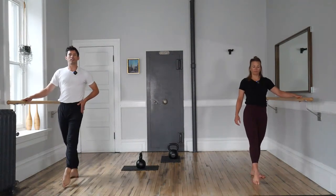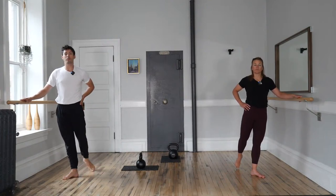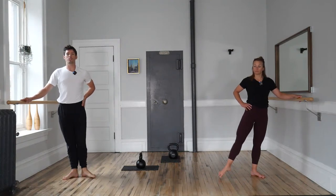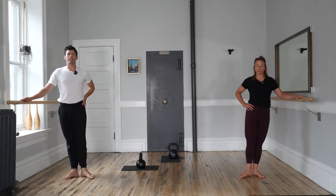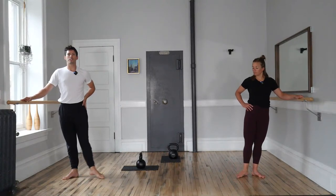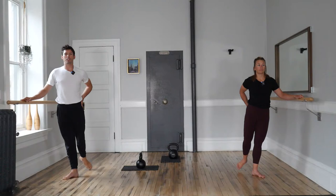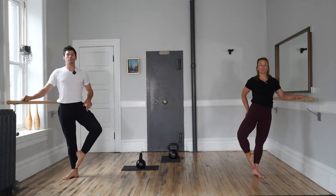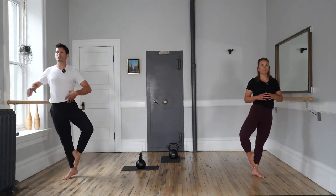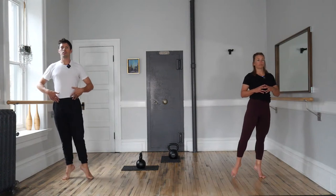It's a straight leg as it reaches front — point those toes, return the leg back. To the side, same thing, then return. Hips stay forward as the leg goes back, and the heel leads us back to first position, then tendu or point out to the side and close. Repeat — one front, then to the side for two repetitions, keeping that knee nice and straight. To the back, make sure we're using our buttocks there and not that low back. Those knees are straight, or as straight as they can be. Then pull off the floor to that ankle — hold that flat-foot balance — or hands on hips, or light tension on a bar. Find that demi or relevé point, hold for a second or two, return back, and then return the heels to the ground.